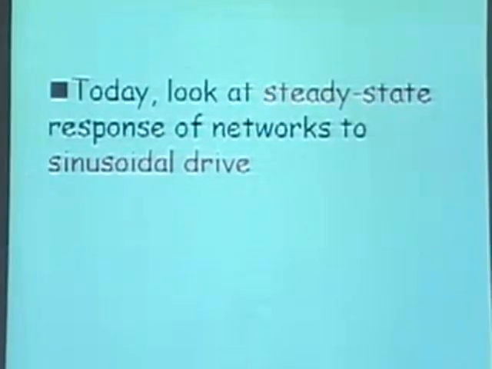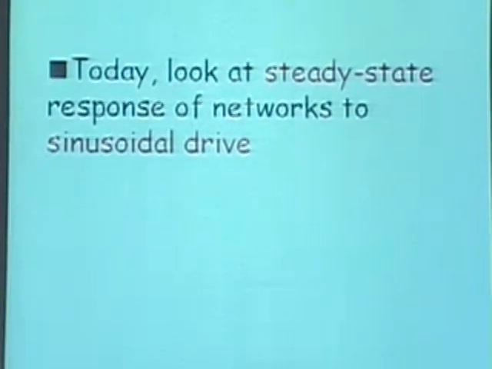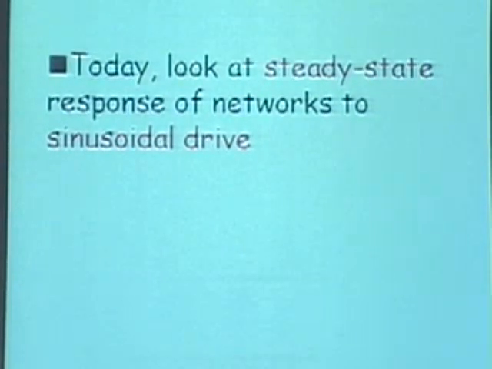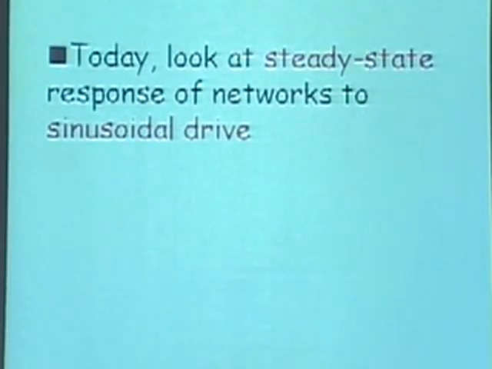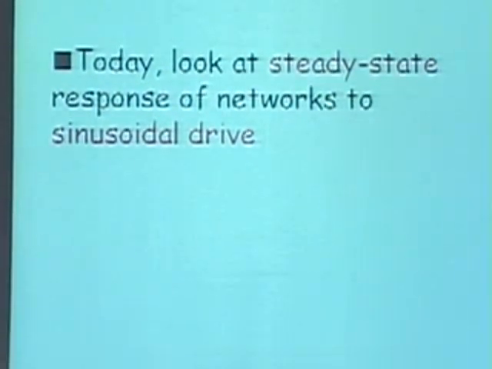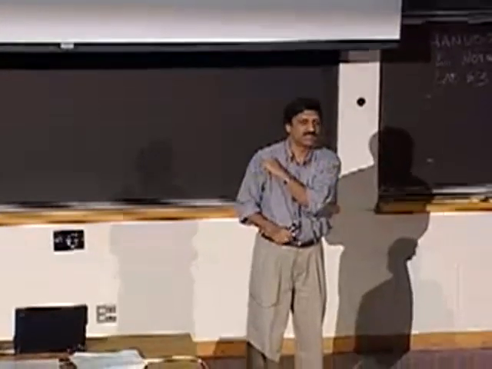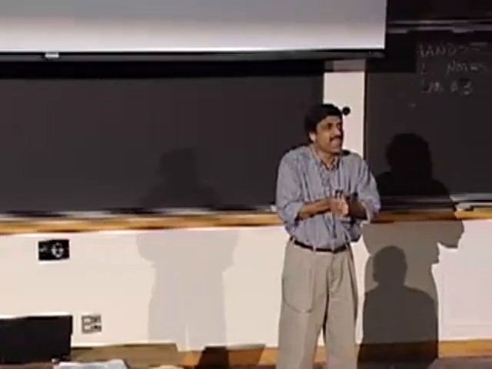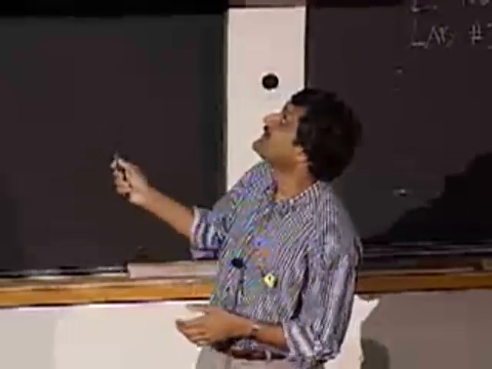So we're going to do two things differently starting today in this new journey of ours. In the past, we looked at time domain behavior of circuits. For RLC, for example, we looked at the transient response. I mean, what happened the instant I turned something on? It was a transient response. Today, we're going to look at a steady state response. Steady state response says that if I wait long enough, for whatever the circuit wants to do in the beginning of life to die out, how is the circuit going to behave after a long time? I'll tell you why that's important in a second. So I'll look at the steady state behavior.